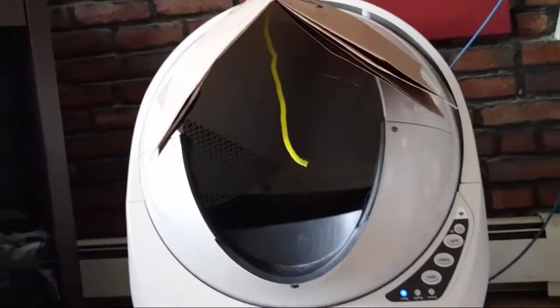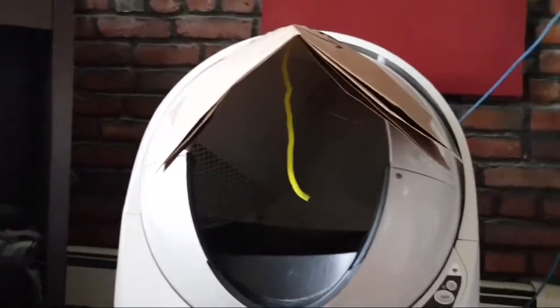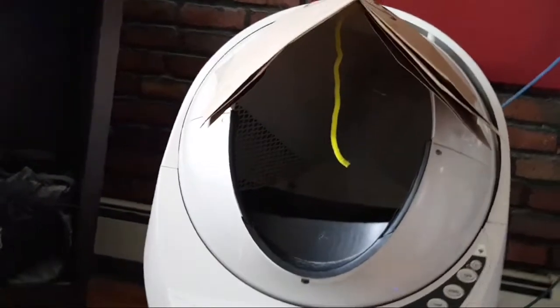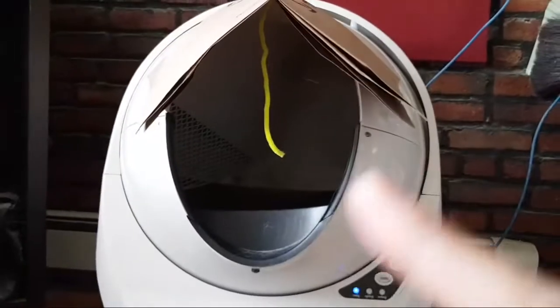But let me give you a close up of the little robot since, nobody asked for it, but this is what's going on. So Oreo, as you guys know, he has pee on his back paws. I did some research today. What's happening is he's going in there, and he's peeing right at the wall. So while he's peeing, let me show you guys. He's peeing at the back wall.